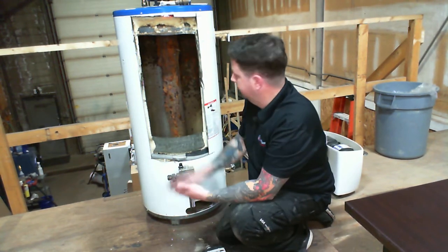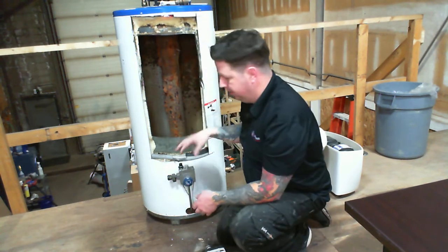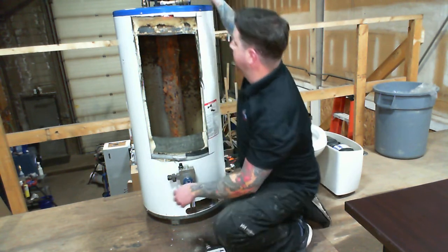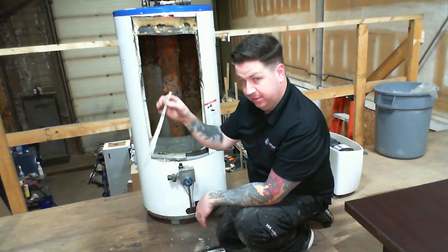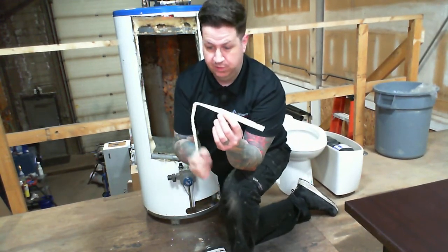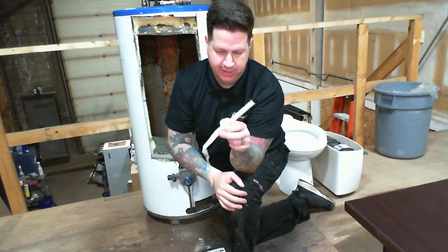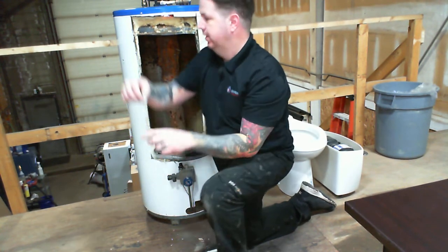You also have what's called a dip tube. It sits down on that side of the tank and helps cold water come down and mix at the bottom so you get hot water rising up — you don't want your water mixing at the top. If the dip tube is gone or deteriorated like this one was, here's all that was left of it. It's supposed to run the full tank length at three-quarter inch diameter. We've even found pieces of dip tube inside fixtures — on a washing machine replacement, it was jammed inside the connection between the laundry shutoff and the machine, blocking hot water flow.